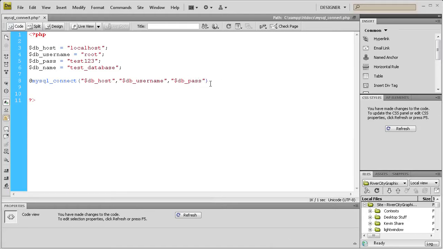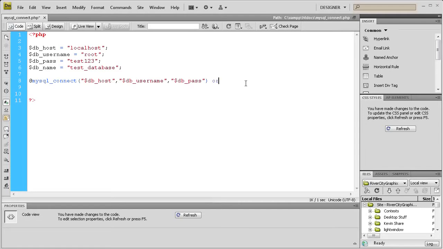So now this should connect us to our database, but we want to set up some things to happen basically if it can't connect us, so that we can figure out the problem. It'll actually tell us this is the problem. You don't have a database, or the database connection just failed.